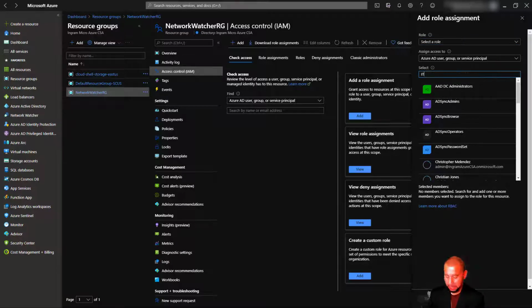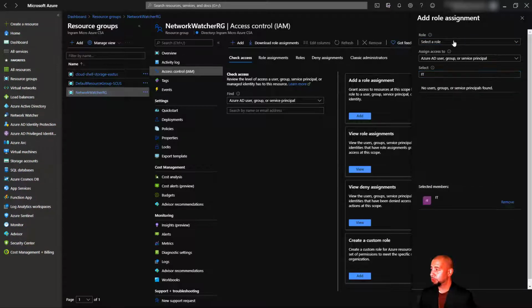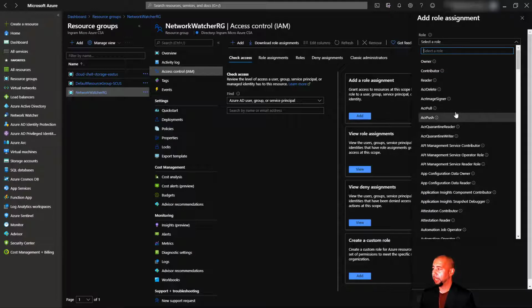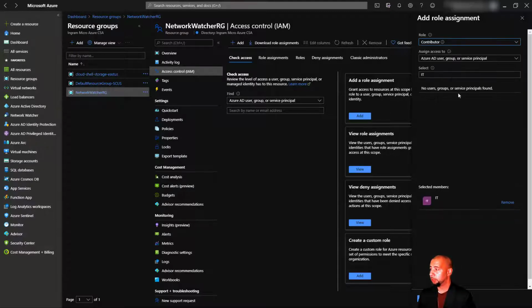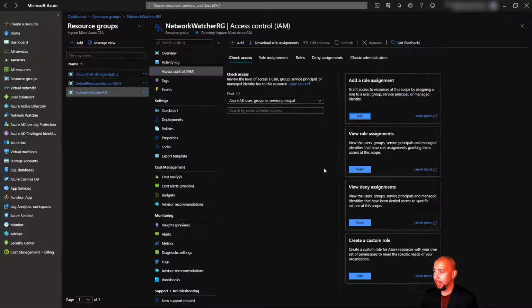I can look at IT, like I said, maybe I want the IT group to have it, and then what role am I going to give them, right? It could be owner, contributor, reader. Maybe I'll do contributor. Maybe they'll have access to everything that's underneath this. And then I could just do save and then they have access, right? And that, like I said, the scope is the resource group. It's at that level. And then I'm granting a group access to that resource group.